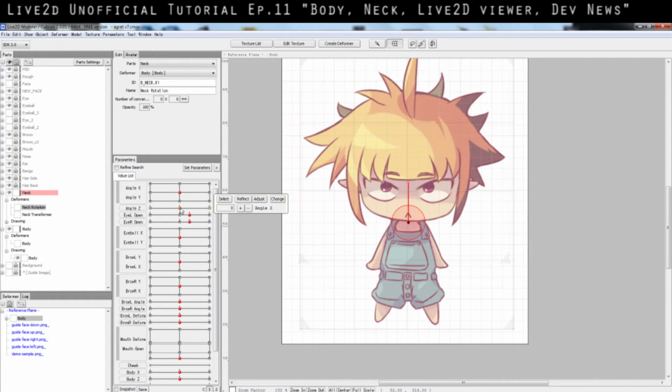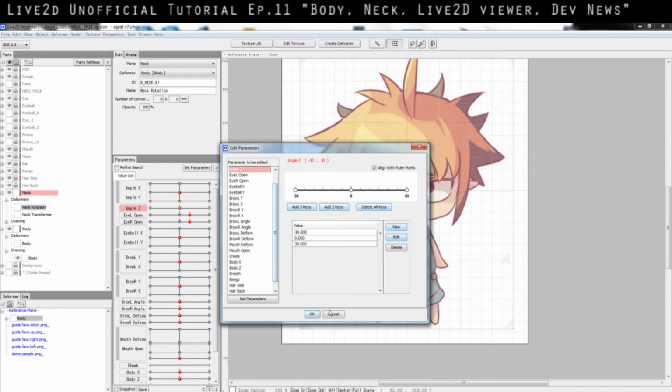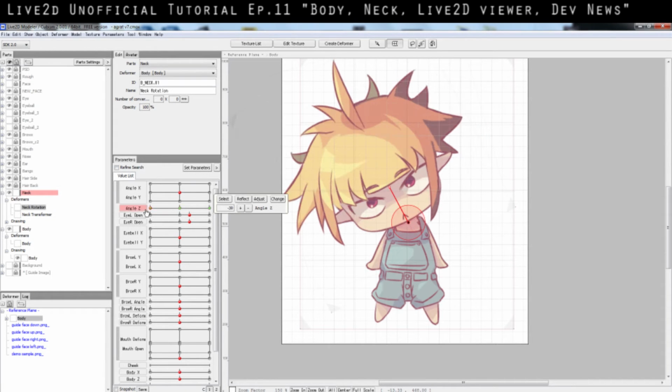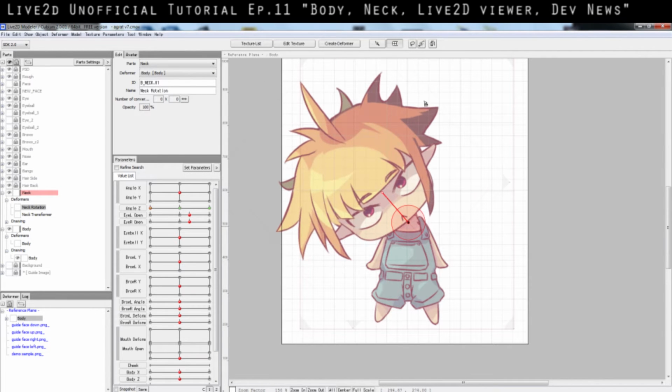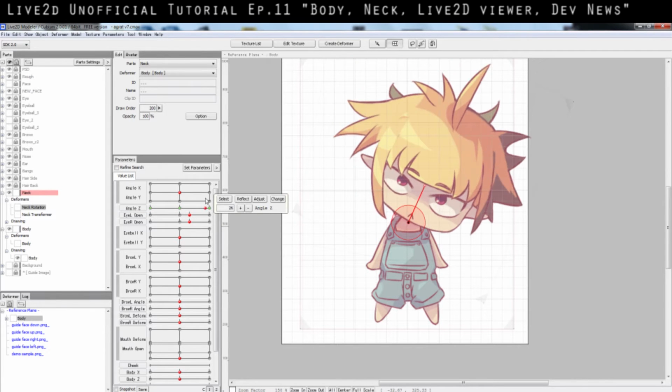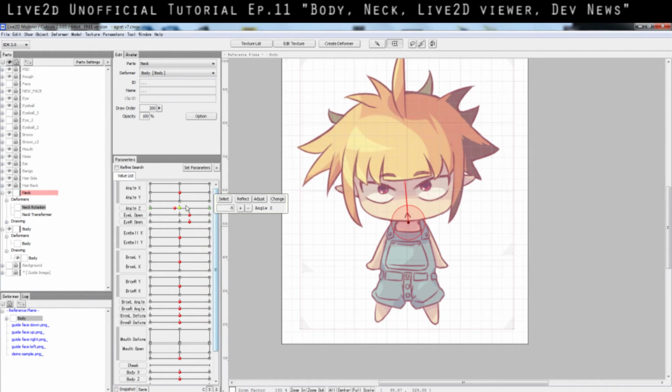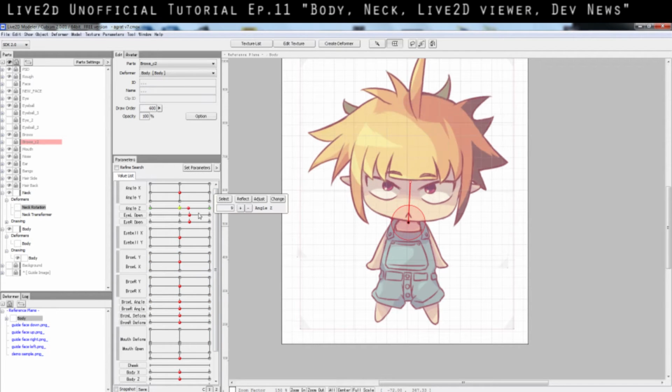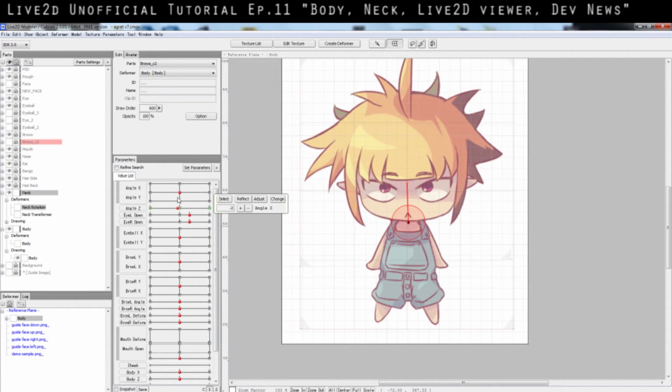As soon as you put this parameter in and turn it active, and then move your neck rotation from center to left, you should already see most of the head moving. If some part is still staying at the center and isn't affected by the neck rotation, then you need to go back to that part and make sure that it is tied to the neck rotation, because it should be controlling most parts.